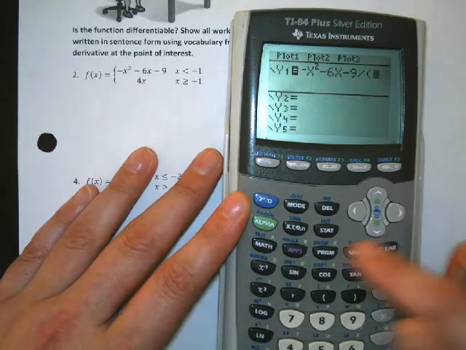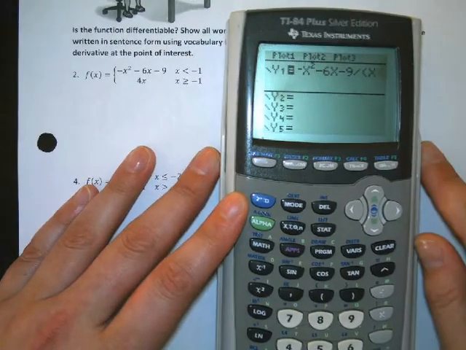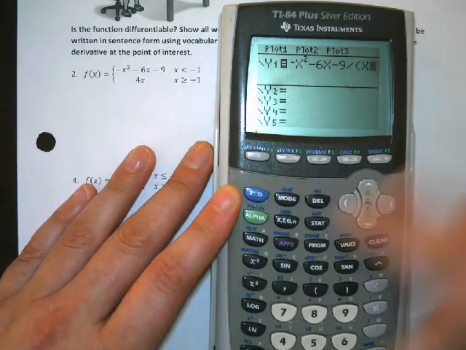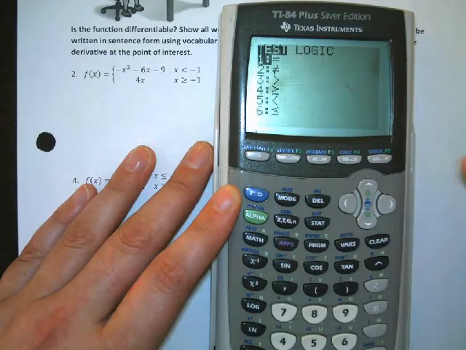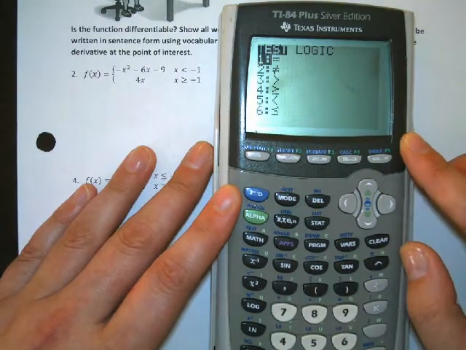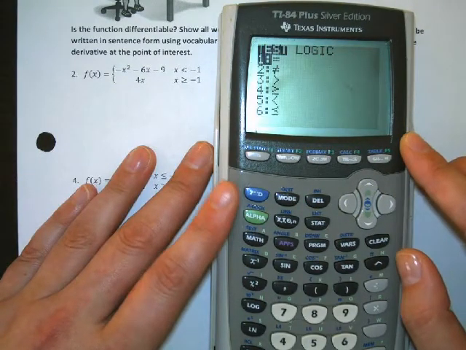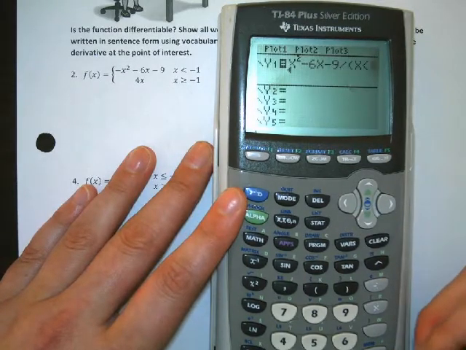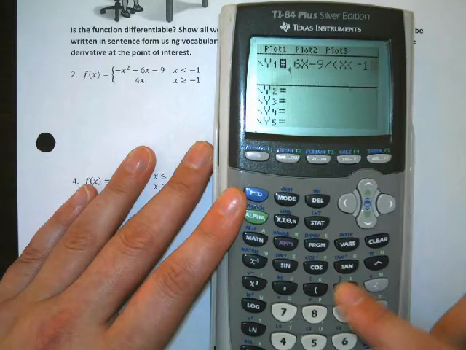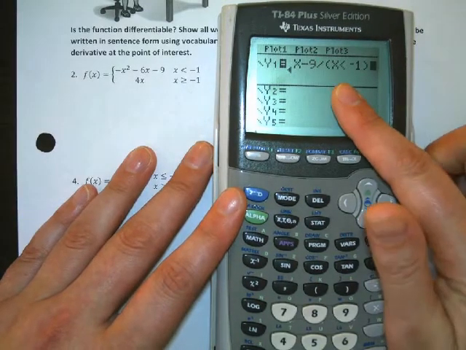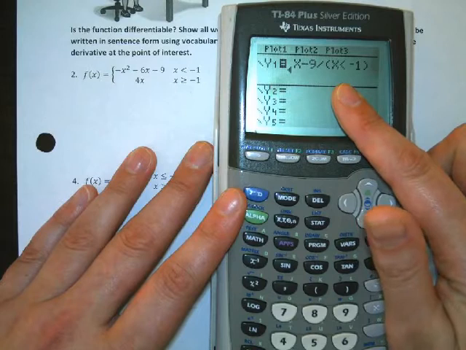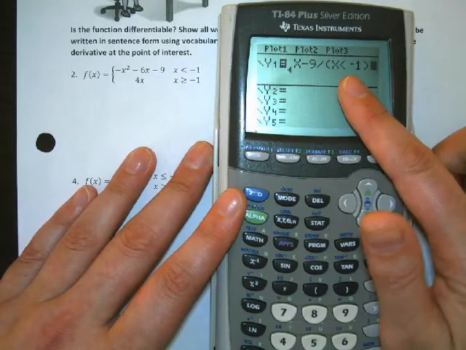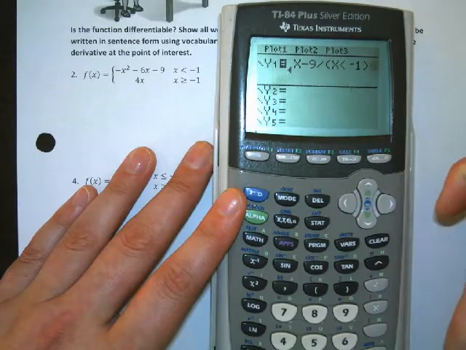So I need to put an x in there, so go ahead and put an x. And then the way that we program it to be less than -1 is we hit second math. Second math is where your inequality symbols are. So we are going to say less than, option number 5, less than -1, end parentheses. So your calculator will not treat this like you divided this by something. It's going to treat this as I'm graphing that parabola, but I'm only graphing it for when x is less than -1. That's what your calculator is going to do.